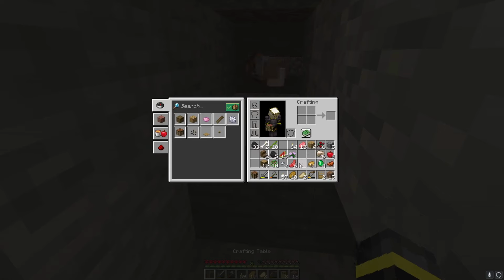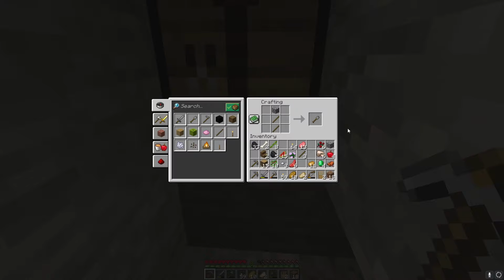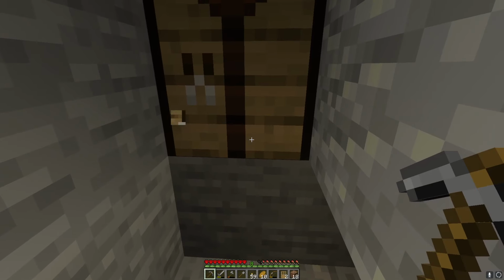This is the reason why you carry wood and a crafting table, just in case stuff like this happens. Okay. Let's make two more pickaxes, actually. And a shovel. Let's get this back.